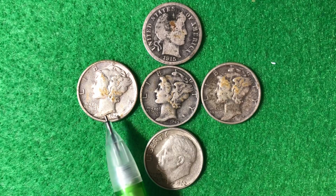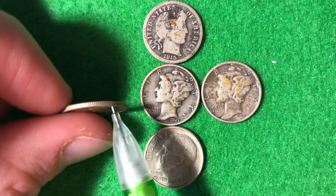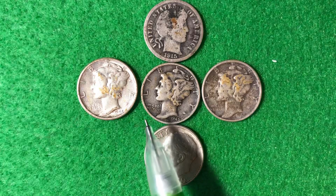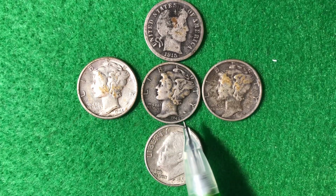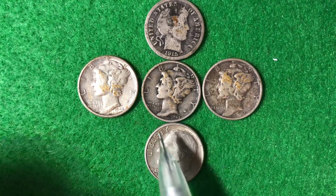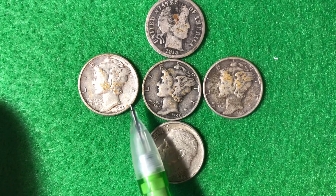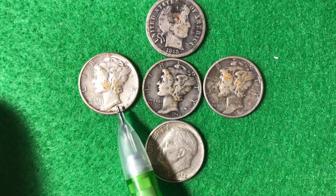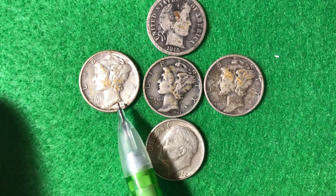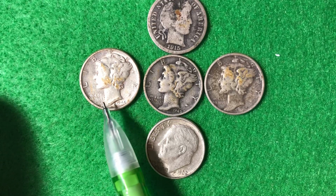We'll talk about the metal content of these coins. They have silver in them, but unfortunately, they're not a very big coin, so the silver melt value of the coin is going to be kind of lower than you might expect. We'll also talk about what these are selling for in average condition and what they're selling for in very highly graded condition. The full bands 1945 Mercury dime is one of the hardest Mercury dimes out there to find, so we'll talk about the very high auction results for that 1945 full bands Mercury dime. And of course, we'll talk about any error coins associated with the year 1945.